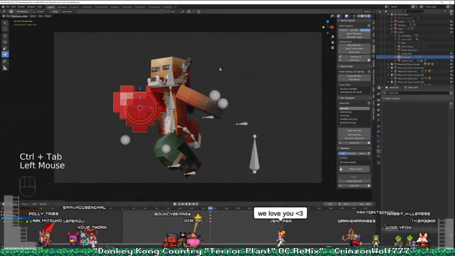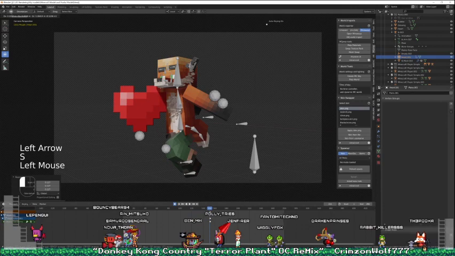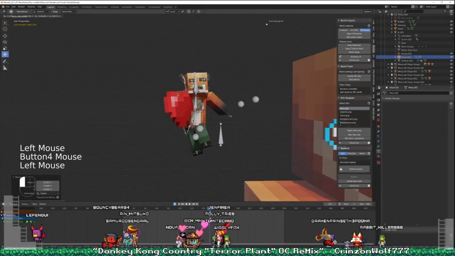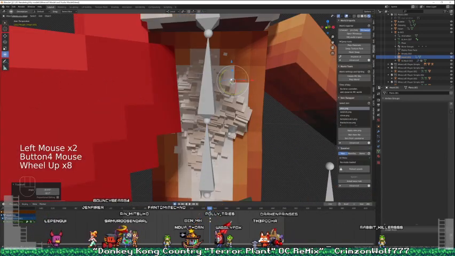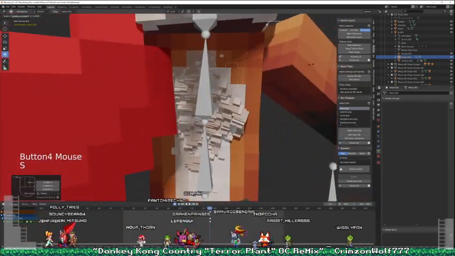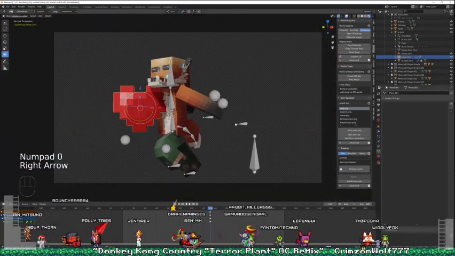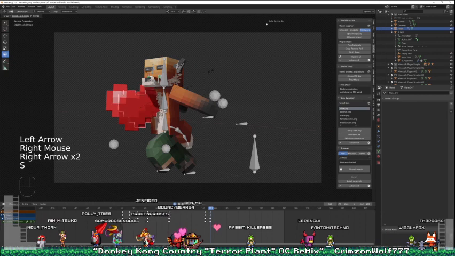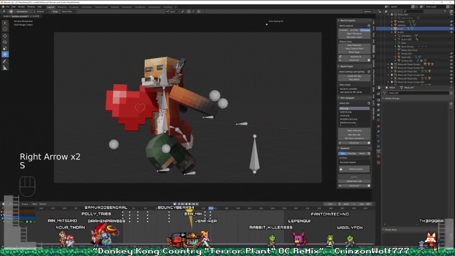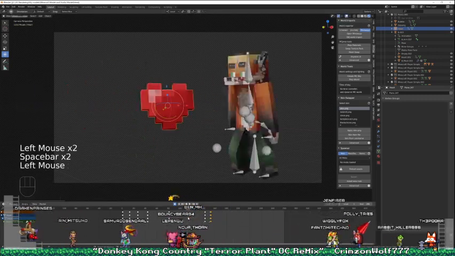Now I go to the heart, and then go back a frame, shrink down, and put it inside of Pooka, just for flavor's sake. Let's put it where the heart actually is. There we go. Now there's a little heart inside of me. And then when it comes to this point, the heart comes out, but this heart needs to go from here to being away, so this thing just disappears. There we go. See how that works?